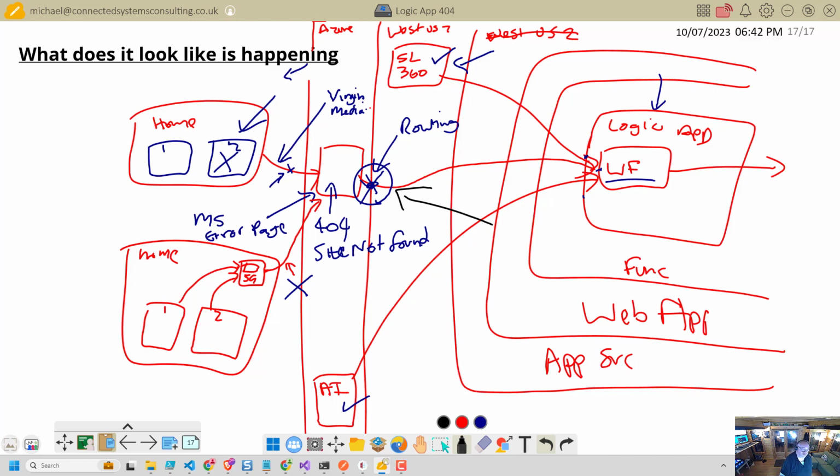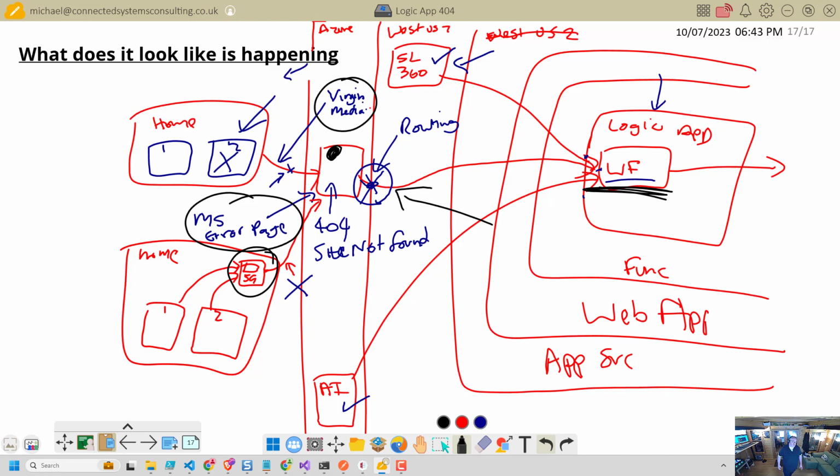Once the traffic hits the Azure network here, it's obviously hitting some kind of entry point load balancer. That entry point can't find this web app internally. That's where I'm getting the 404. So the evidence is that I get it on 5G, and I get it through Virgin Media broadband. I get the Microsoft error page back saying it can't find the site, which says I am getting to Azure, and Azure can't forward the traffic from there.